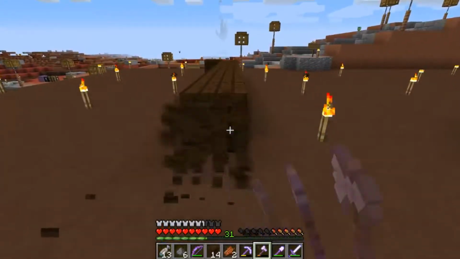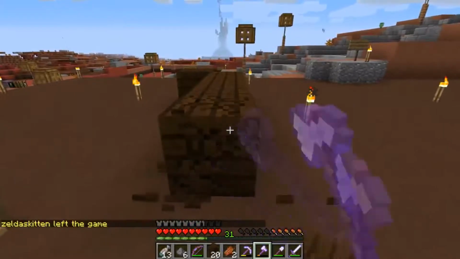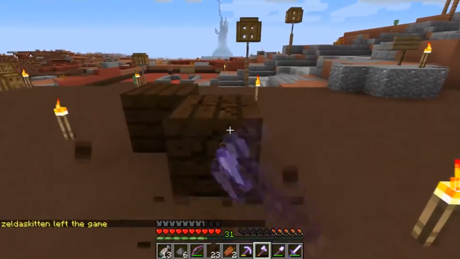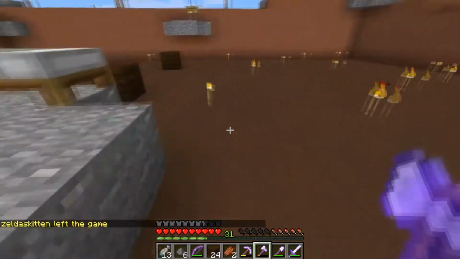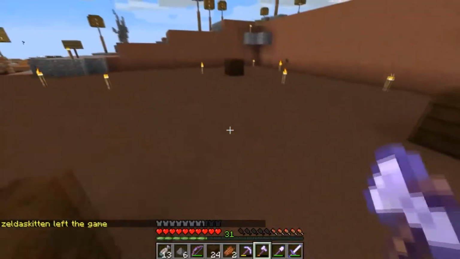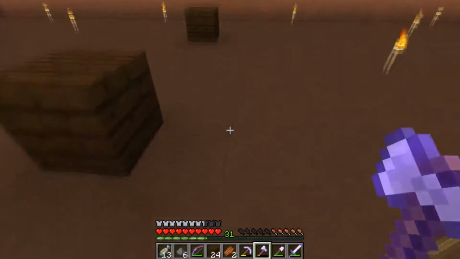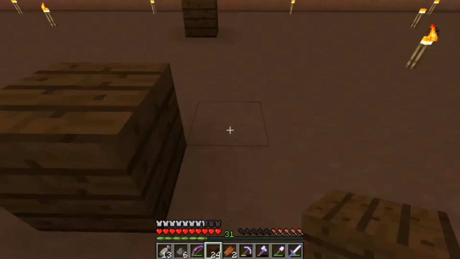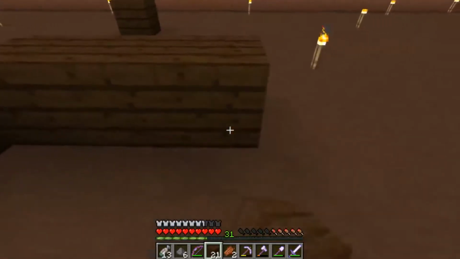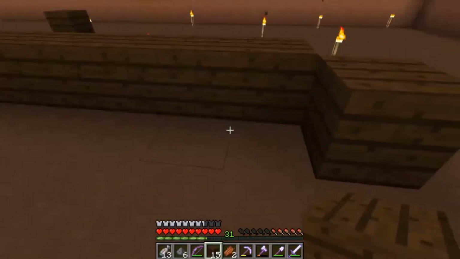All right. Zelda's Kitten has left the game. We'll see you later, Zelda's Kitten. And that was how many? I think it was 9. So we'll go 10, 11, 12, 13, 14, 15, 16, 17. Put one there.